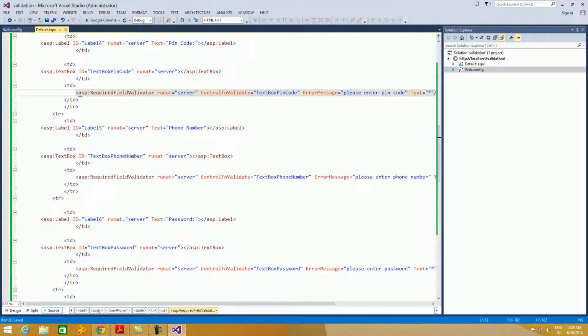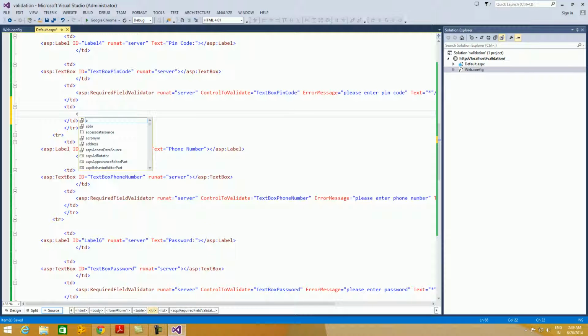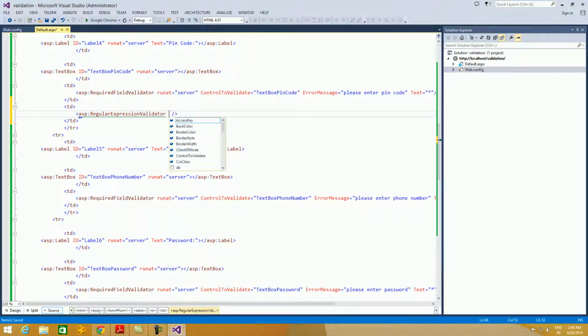So pin code, here we'll add one more TD cell. So I'm adding one more validation control called regular expression validator. What is it? A regular expression validator. So this will help us to validate the pin code.